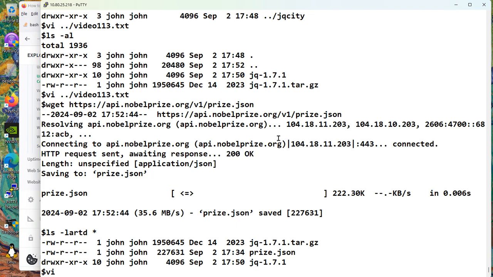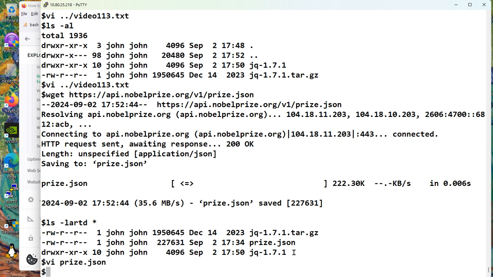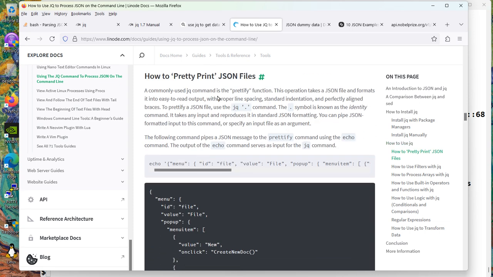And if I try to vi that, what am I going to get? Wow. You know, one line of crud, which is why we need a tool. So let's come over here and figure out what we can do. How to pretty print JSON files. That sounds like us. We had something like this, one big long monster file.